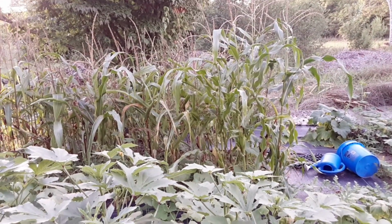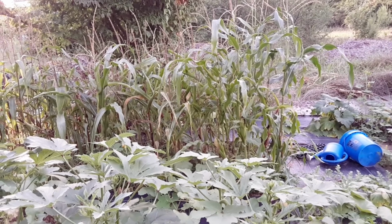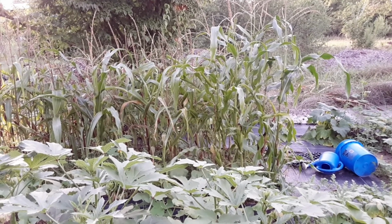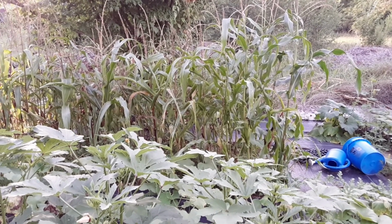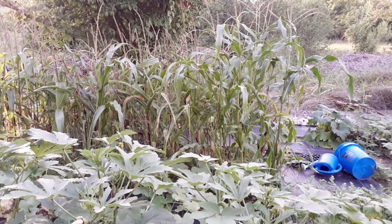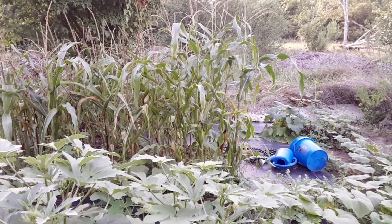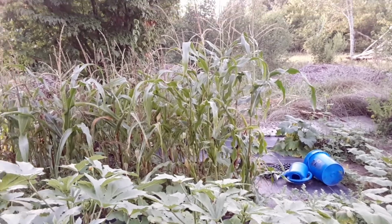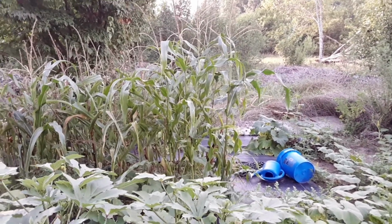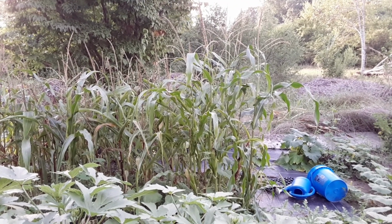The corn, utter disappointment. I have gotten just tiny pieces of ears, not even half ears, of edible corn that my son has got to enjoy. I just roast it, wrap it in aluminum foil with butter and salt, and put it in the air fryer, and it actually does a really good job of kind of doing a steam cook to it, for about 10 minutes in the air fryer, really fast and easy compared to boiling it, taking forever. There's a couple of ears on it right now that I'm thinking will be edible, but other than that, I don't know if it's this ground. It's just not my time for corn yet.